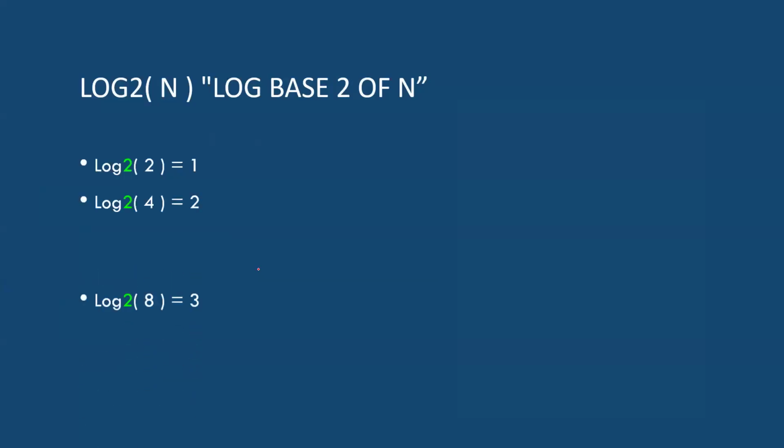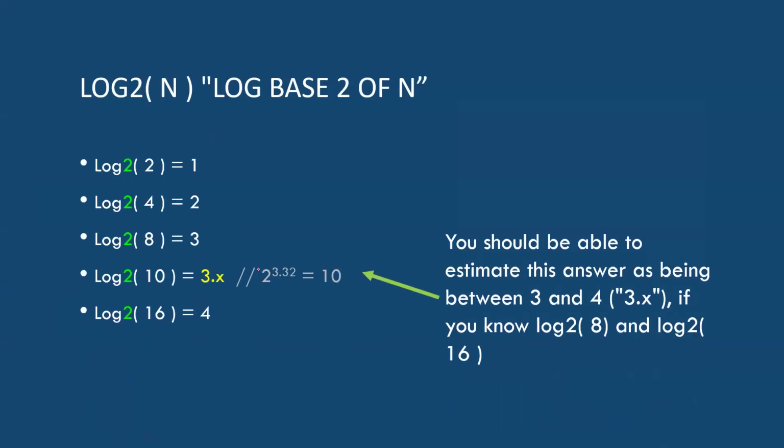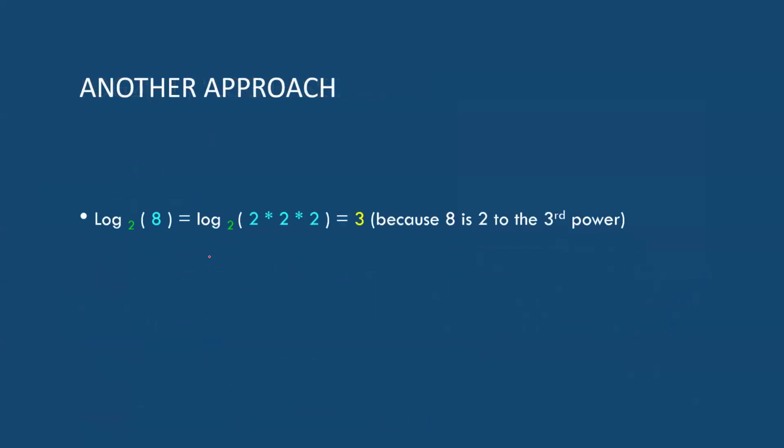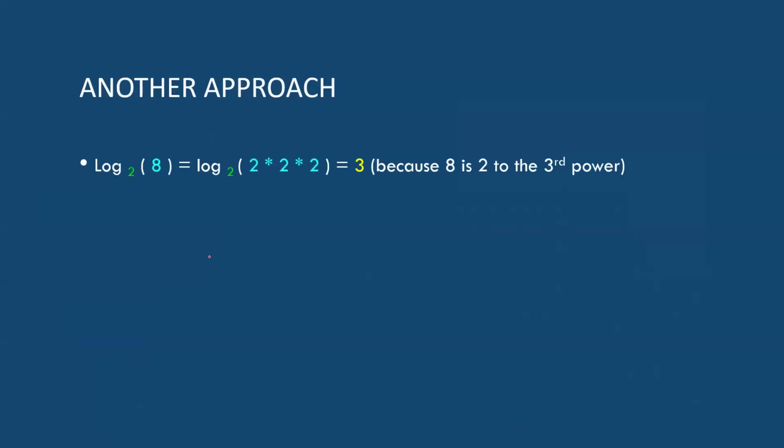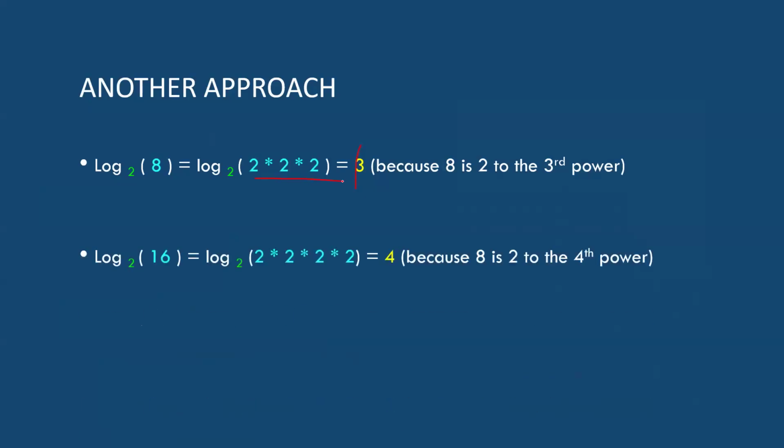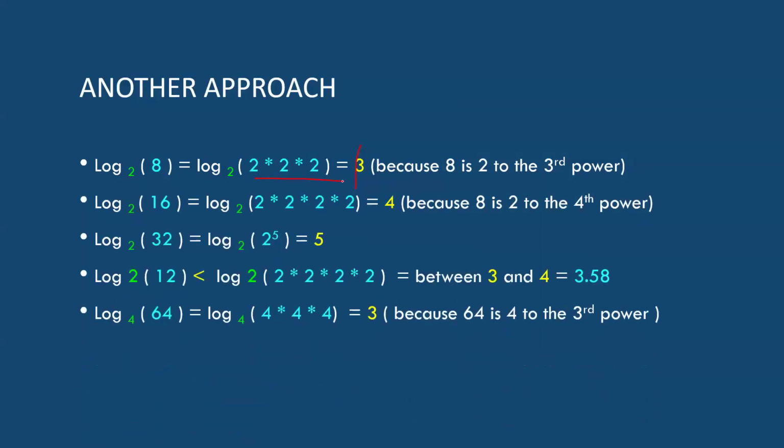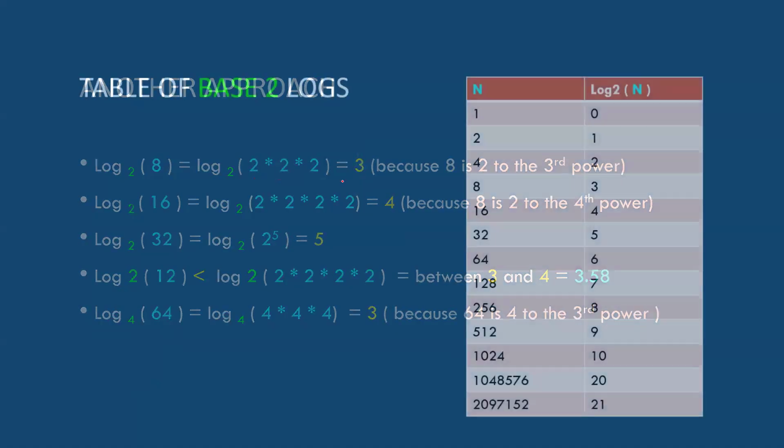Okay, so the powers of 2 are really important for you as coders. Sooner or later, you're going to get to the point where you know that's 2 to the second, 2 to the third, 2 to the fourth, and that's somewhere between 2 to the third and 2 to the fourth, right? So we'll all get there eventually, okay? Or just think of it this way. Log base 2 of 2 times 2 times 2 is 3. There's your clue, okay? I don't want to overdo it here, but not all of us have seen these equations in a while, okay?